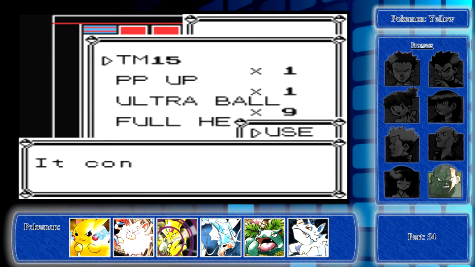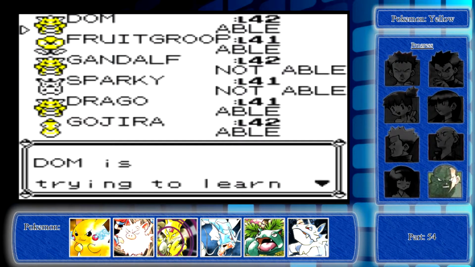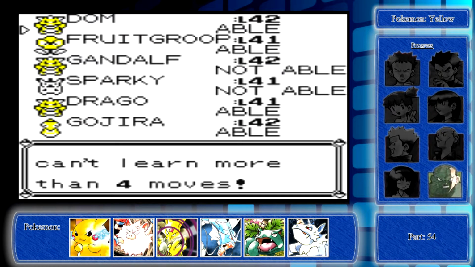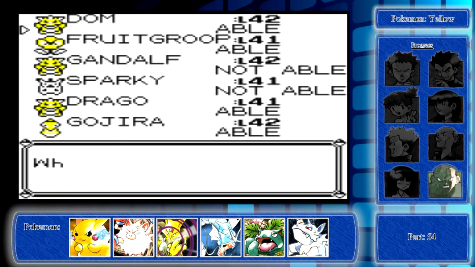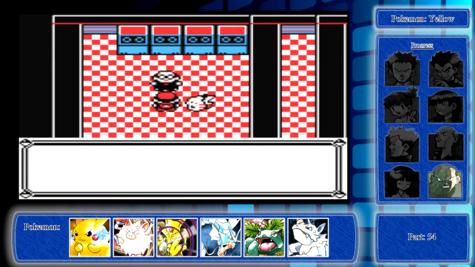Oh, shit. Yeah, I should probably do that. Alright, I gotta teach him Hyper Beam. So we'll teach Rhydon here Hyper Beam. Dom can't learn any 4 moves. And we're gonna get rid of Horn Attack for Hyper Beam. And now we've got Hyper Beam.